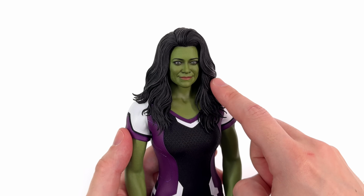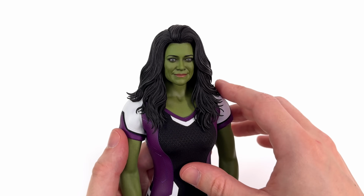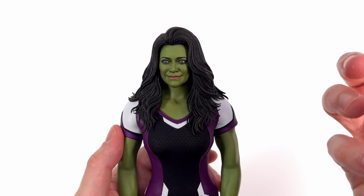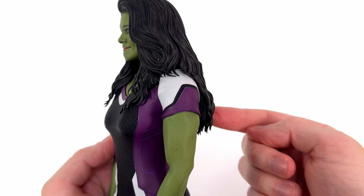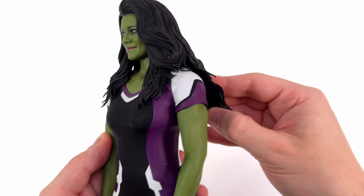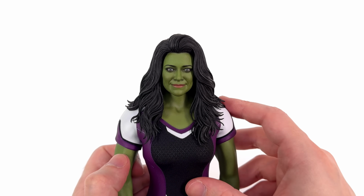They've even gone so far as to add some glossy strands in amongst the matte black, so when light bounces off the surface, there's just more depth to it. They have sculpted the texture for the hair on the underside as well, so if you have her in a pose where that is visible, it's not just going to be one smooth piece of plastic.